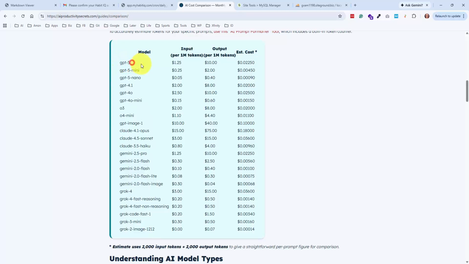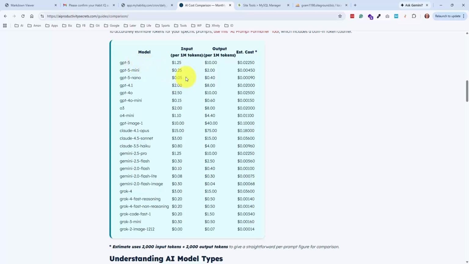So GPT-5 here, you can see the input per 1 million tokens is $1.25 and the output's $10. Claude has always been $3 for the input and $15 for the output. So for the input, it's almost 3 times less with GPT-5, and the output's about 70% of the price of Claude Sonnet. Now, Claude does have a higher level model, but you can see how much more expensive this is. This is $15 for the input, $75 for the output. And the same for GPT-5, I think they have a pro version, which I didn't include here.